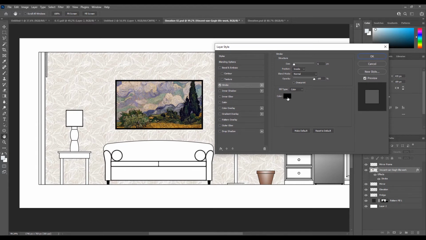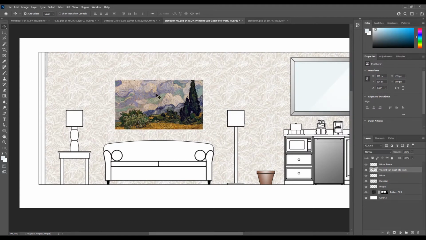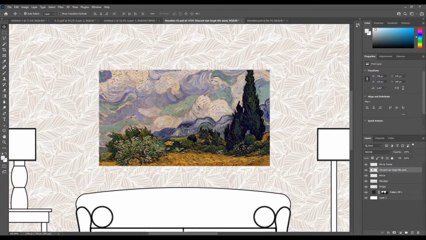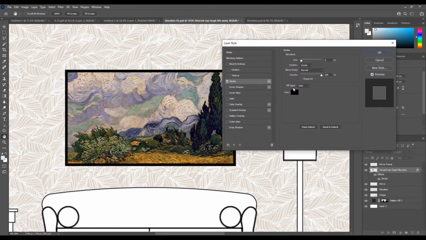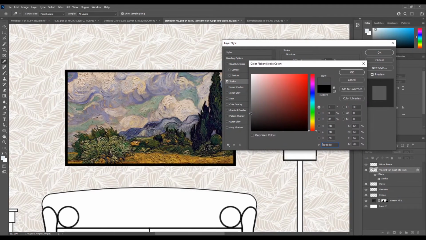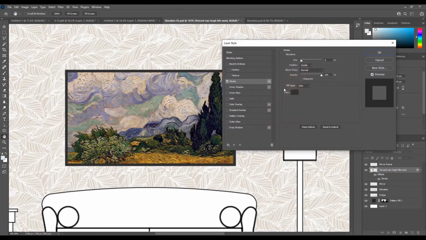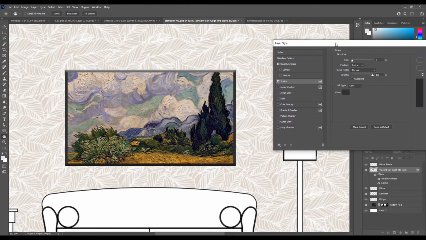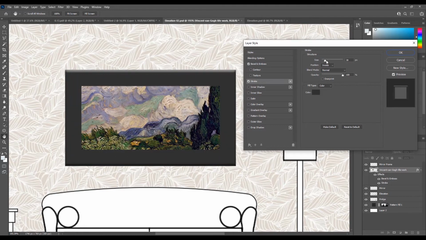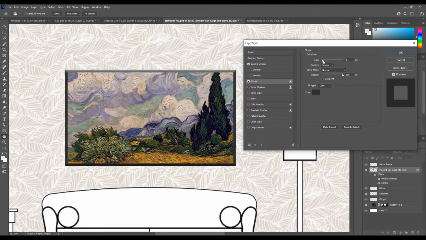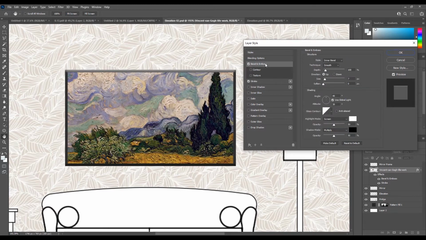Now let's make it more realistic. Okay, let me zoom in first on this portion. And then go ahead and click on stroke. And if you want to change the color, you can do that. So I'm gonna pick something dark like this, but not black maybe. And then I'm gonna use the bevel tool. Yeah, you see, so it kind of makes it more realistic for me. And if you want to, for example, change the stroke size, you can. Okay, we don't want to have such a frame. Okay, so something like this, for example. And then let's go to bevel again.